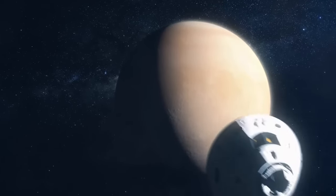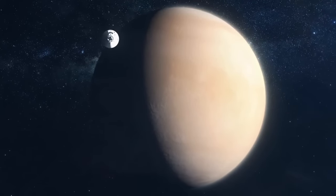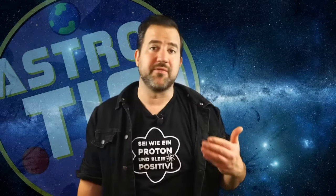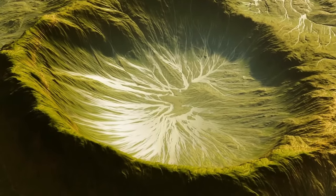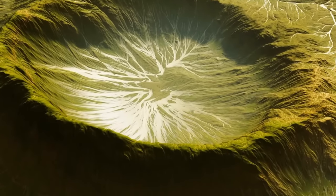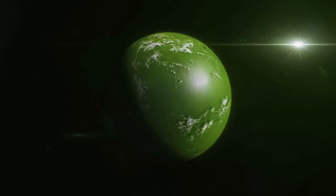On Venus, for example, it rains acid. However, as we now know, an acidic environment is not necessarily hostile to life. If life on Earth can thrive in environments that are literally corrosive from a human perspective, we must also include extreme places in our search for life — for example, exoplanets that are completely radioactively contaminated, or with huge oceans of acid. A new study suggests that even exoplanets that are far away from their stars can harbor life and oceans if enough energy is generated through radioactive decay.